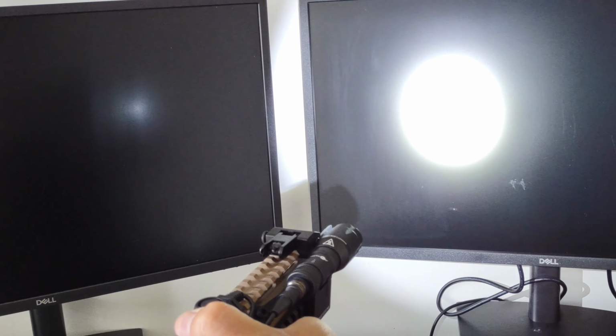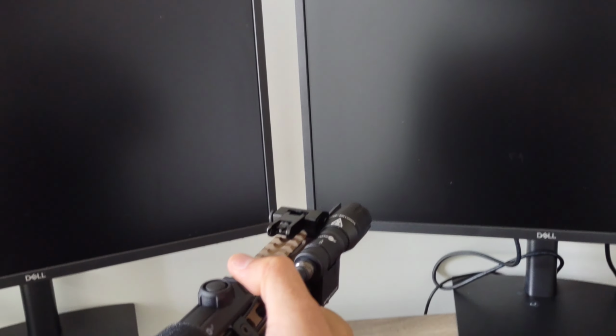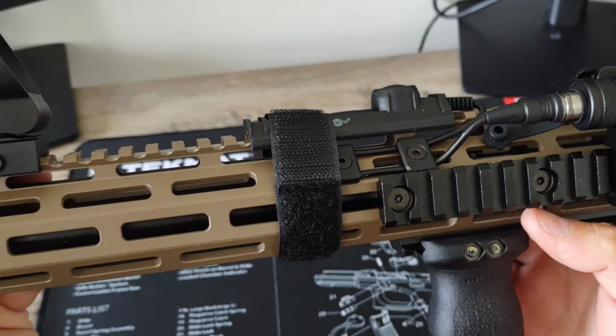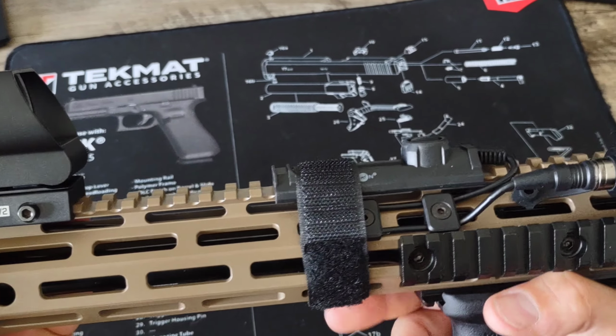It does have a very sensitive touchpad that does allow me to both hit the button to click the light on fully or hit the touchpad to be able to illuminate it at touch, and then as soon as I let go of it, the light goes away.